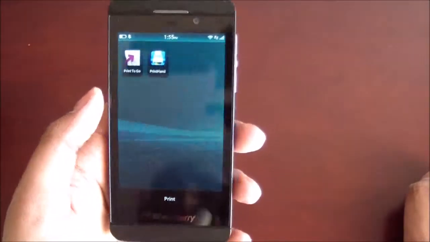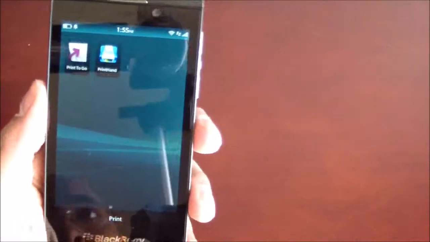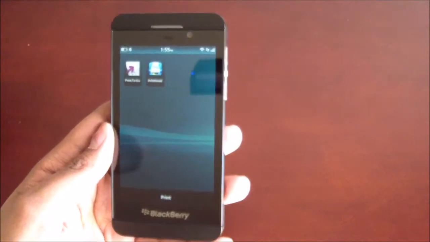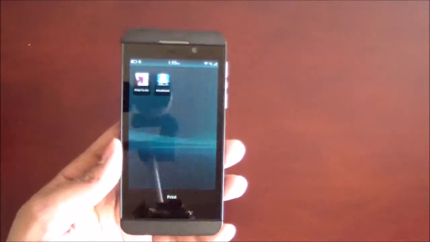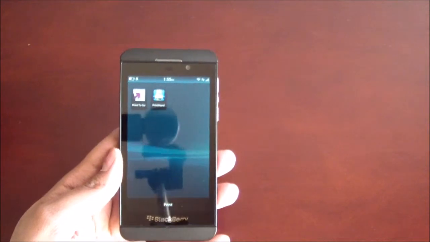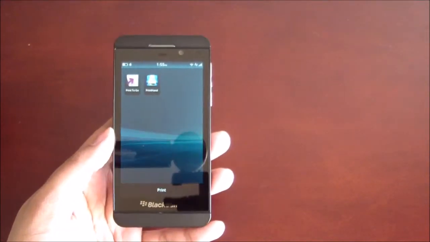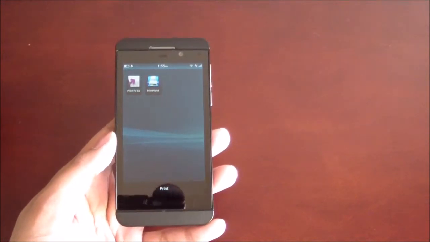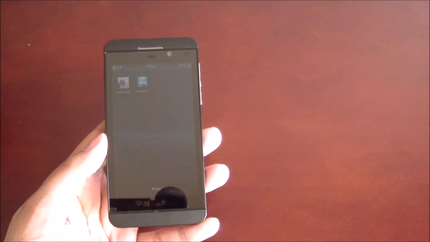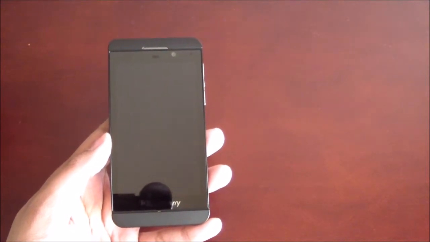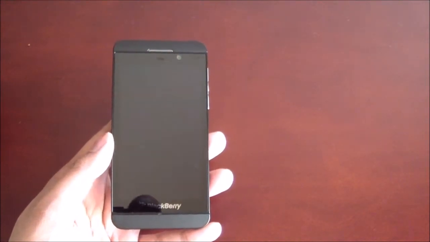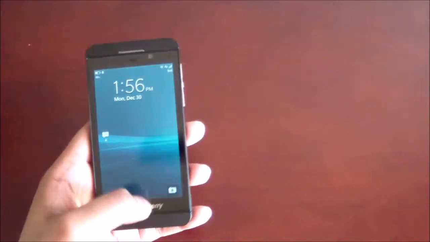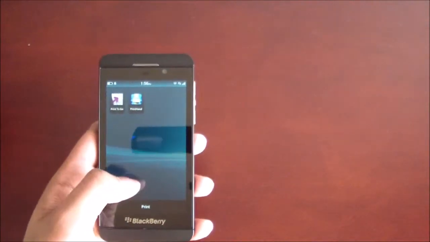We got a folder here that has prints, and basically I've got two applications here. Print to Go is what was on the PlayBook previously. It's an application where if I'm on the computer and I quickly want to send a document off, but I don't want to email it to myself or put it in cloud storage, I can use Print to Go, and I can quote unquote print it to my BlackBerry or PlayBook. So let's say I'm working on a Microsoft Word document, it will take that document and convert it to a PDF, and using BlackBerry ID, it will just shoot it to this device and it will appear there in my files. So that is really handy.